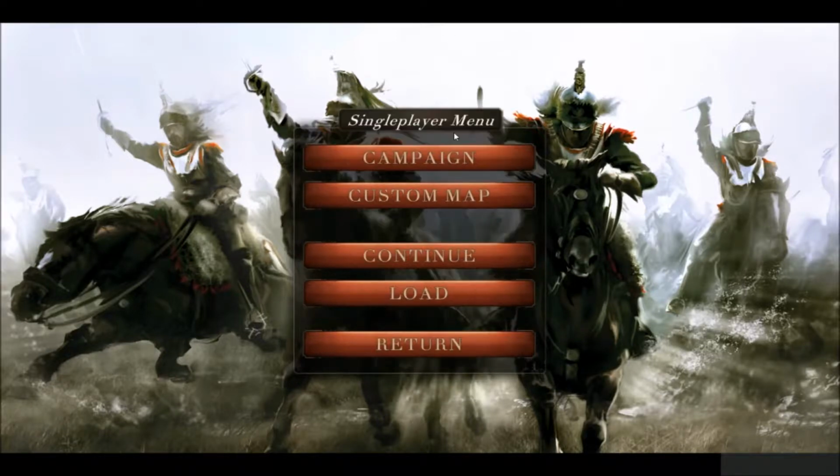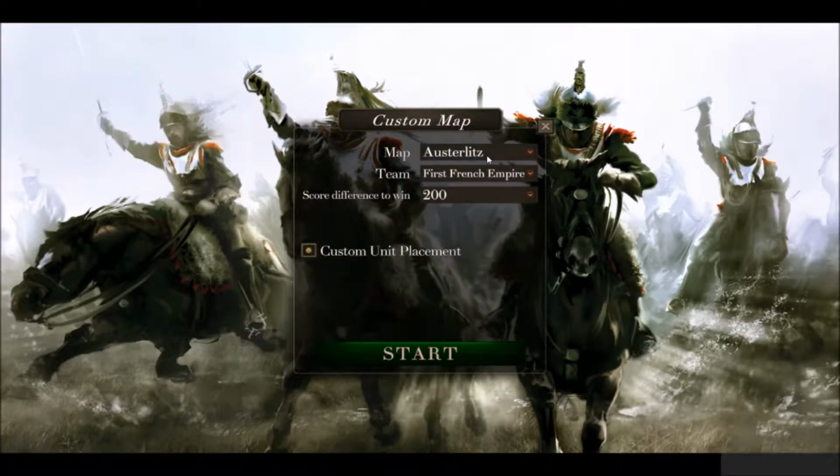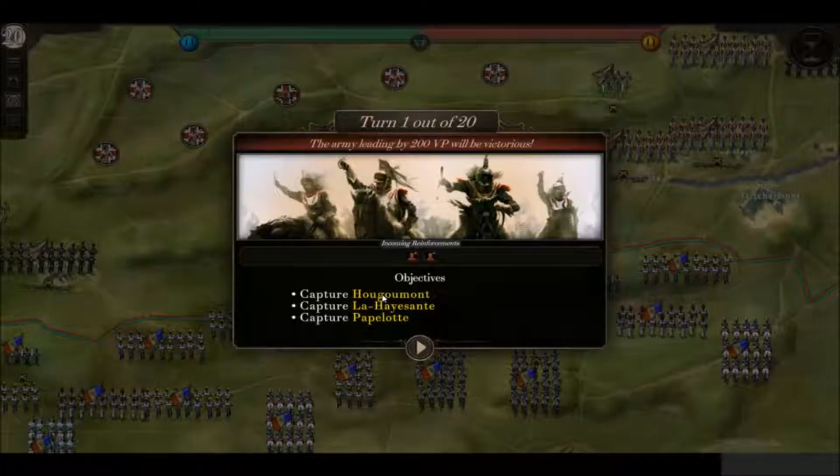So without further ado, let's jump into today's custom map. I think last time we played the Battle of Friedland. Yeah, I don't know if I'm liking this new select thing about selecting battles, but whatever. Let's go to the Battle of... I don't know. Waterloo it is, and we are of course going to be playing French. Not doing the custom unit placement because I feel that cheats the game a little bit, because you can get such an unfair advantage by doing that. So we're just going to jump into a battle.